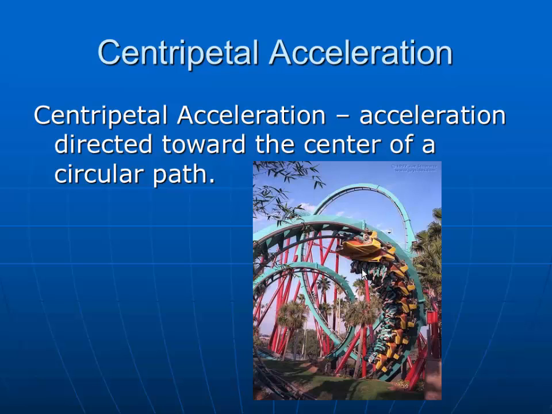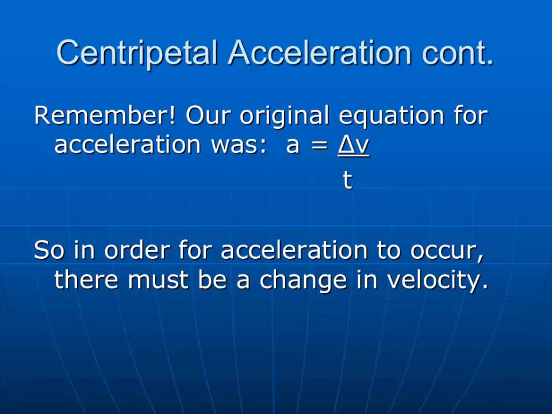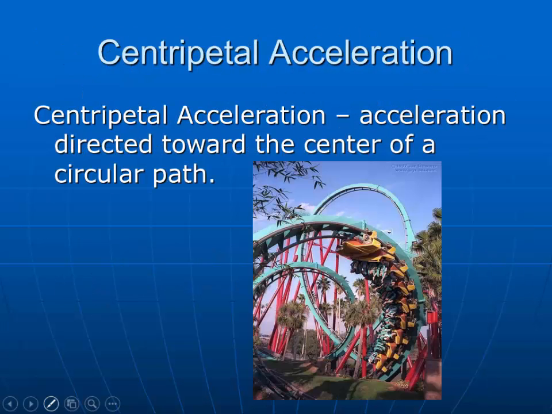So if we were to look at a circle, let me go back one slide. So if we were to look at a circle, as an object travels in a circle, what centripetal means here for us, that's a really cruddy circle, but the acceleration is directed always towards the center of the circle, or towards the center of the circular path. So if I'm traveling around in a circle this way, my acceleration is actually directed towards the center. Why this is, we're going to talk about a little bit more in the upcoming sections, but for right now, you just need to understand that this is how it is.